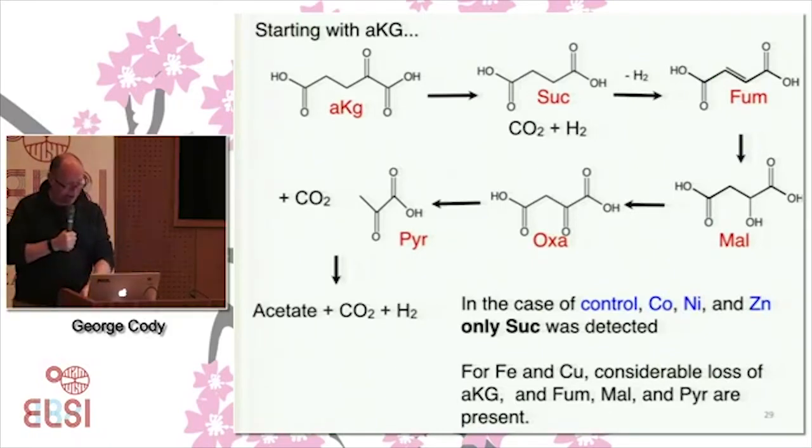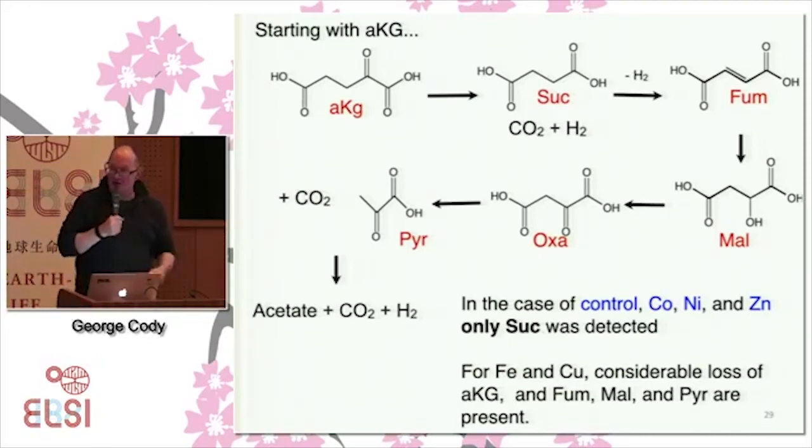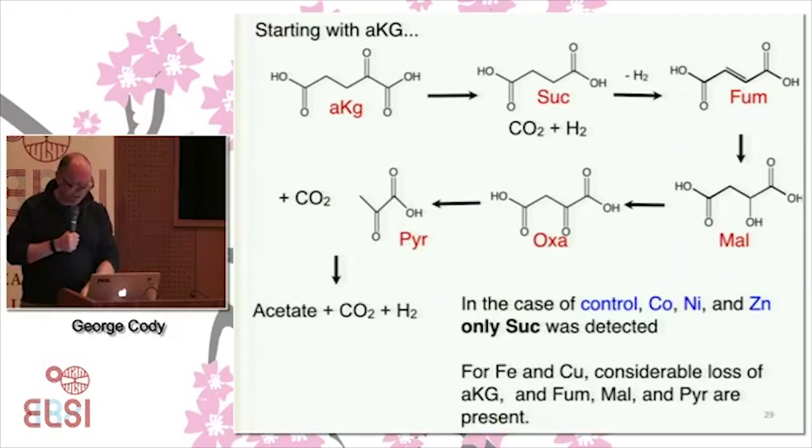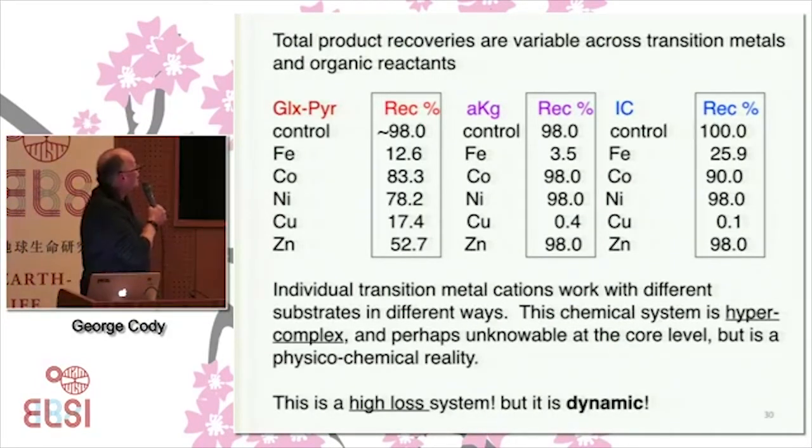As the previous speaker talked, it's almost like a classic Maxwell demon. The frustrating thing about this chemistry is, I can't convey, Eric Smith and I would sit there and discuss what might possibly be going on at the molecular level, and it's a really tricky business. But tricky or not, it turns out that these different metals do a lot of interesting different things. I think at the molecular level, what's actually going on is hypercomplex and perhaps unknowable at the core level. But clearly these metal cations are doing some very interesting molecular coordination-based chemistry that enhances certain aldol polymerizations, suppresses other net reactions, and minimizes almost no polymerization, and it's clearly, I would say, a physicochemical reality.